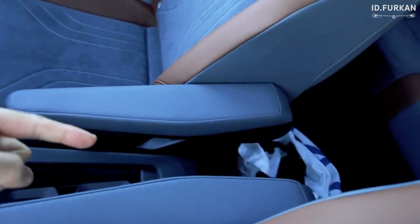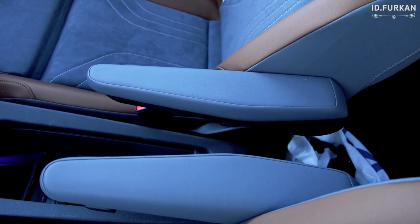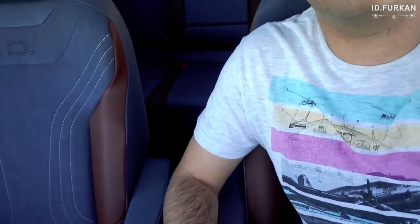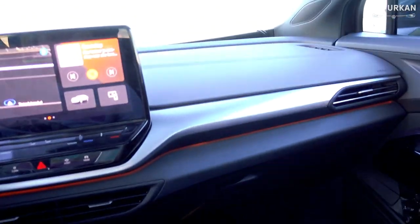Only thing, it could have been a bit wider, because if you have a thick jacket, you'll be like this. Because it's not handy. But when you're in a t-shirt like me, it's perfect. But with a thick jacket, it's bad.